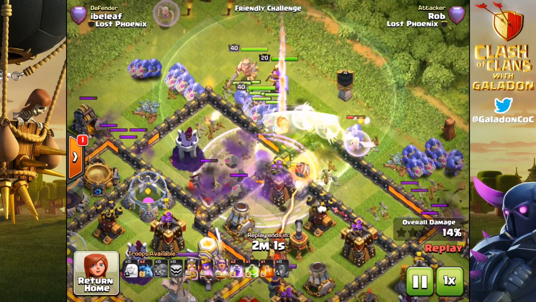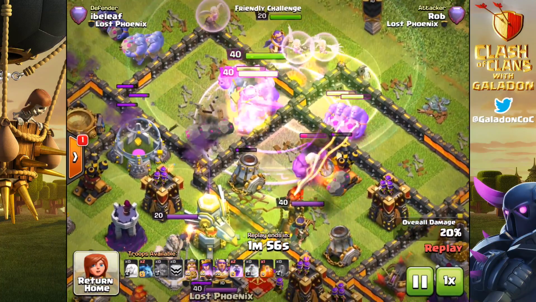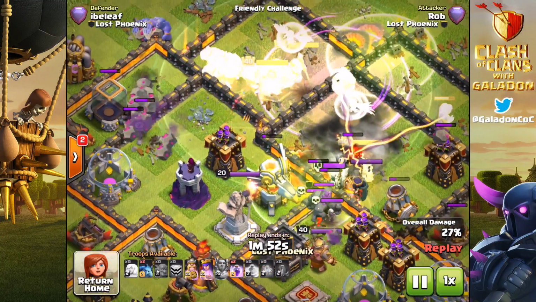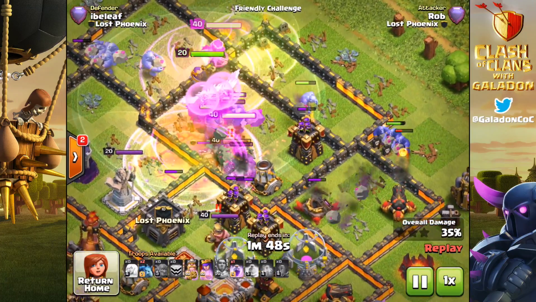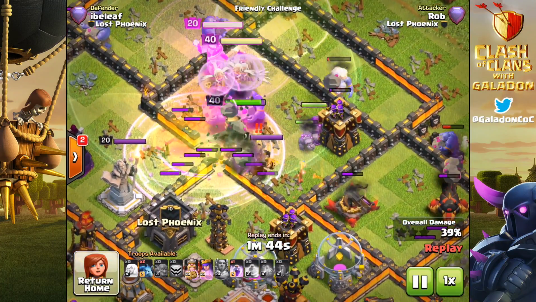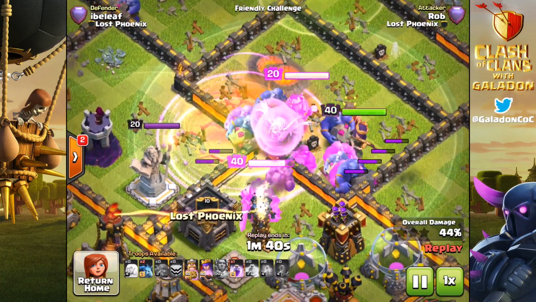Now, obviously, guys are trying the new miners, the baby dragons, but the bowler, now that it is 6 spaces, and I feel like maybe they listened to me, that is exactly what I suggested. The bowler, only 6 spaces, definitely has found new usefulness, and this is a variant of the Bowler Walk done by Rob of Lost Phoenix, and it's working out pretty well, I have to say.